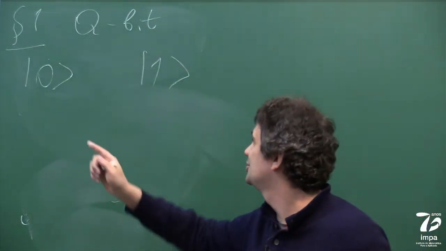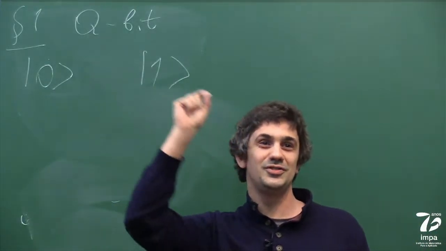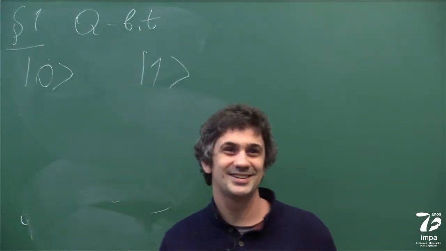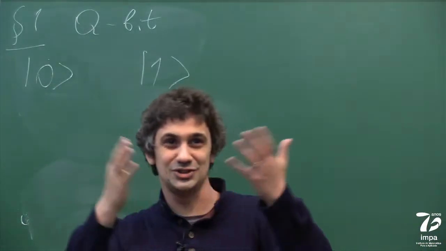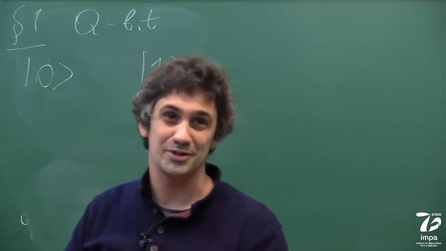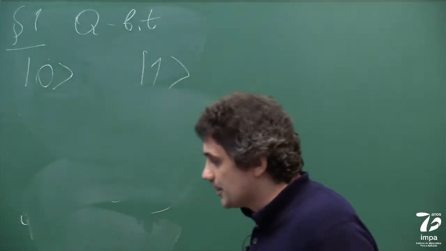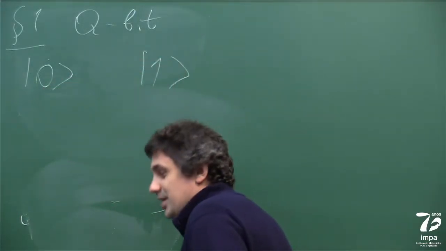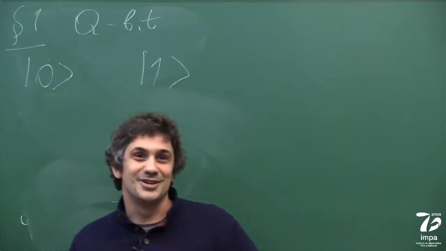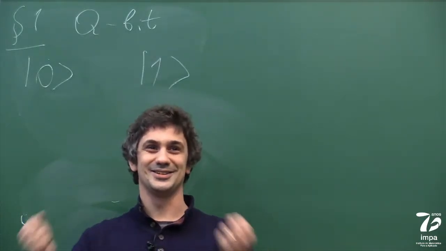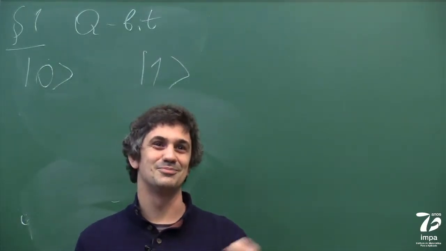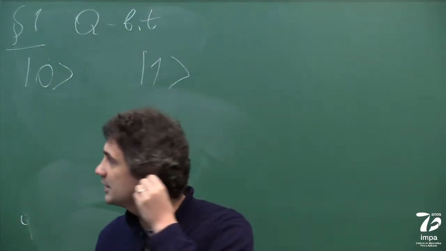So if you see something like this, same as how www means that it is a website, this means that there is a qubit, so it's not zero, which is a real number. This is something related to a qubit. And all of us know that in quantum systems, you can be not only zero or one, but in a superposition, you can be both zero and one at the same time.